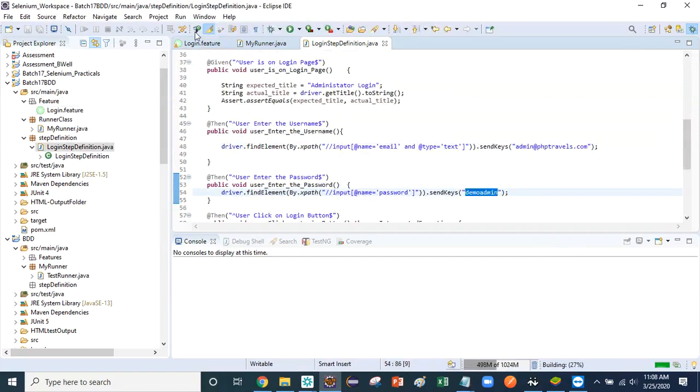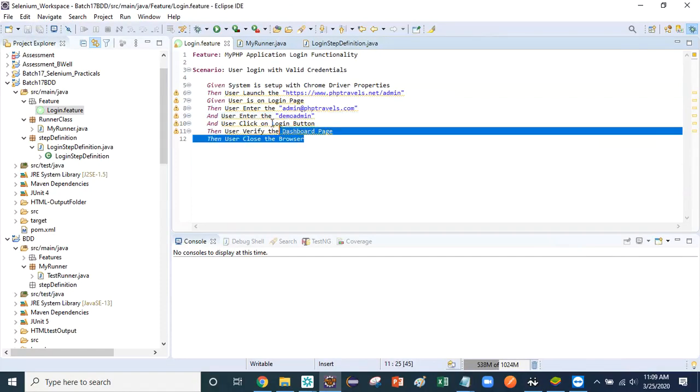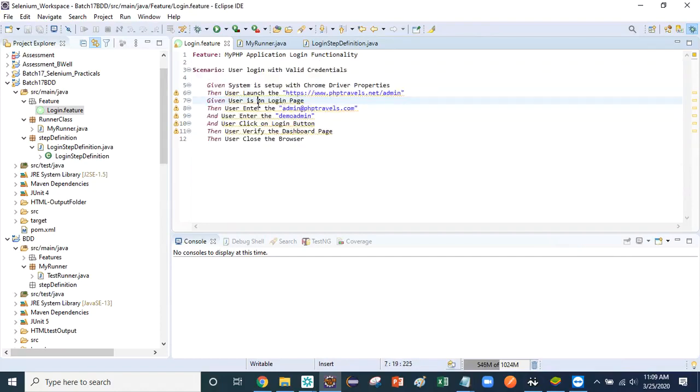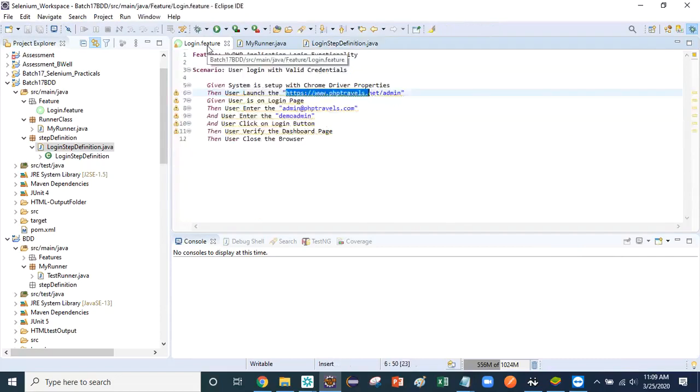Now I will take the password and pass it over here. So this is how we have updated our feature files. Previously, we were writing and passing the information in the step definition itself, but now we are changing the information.